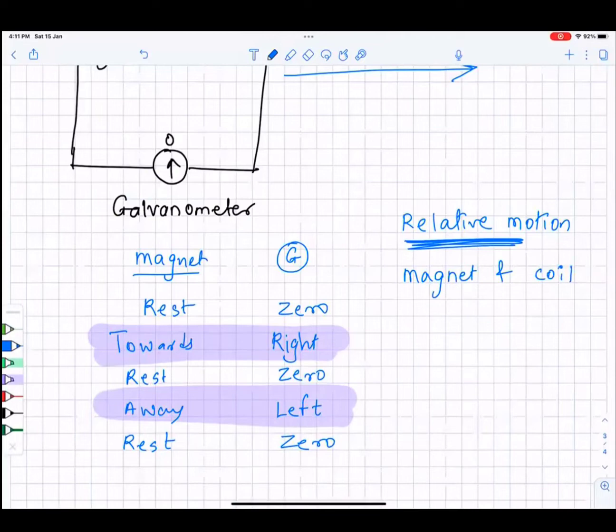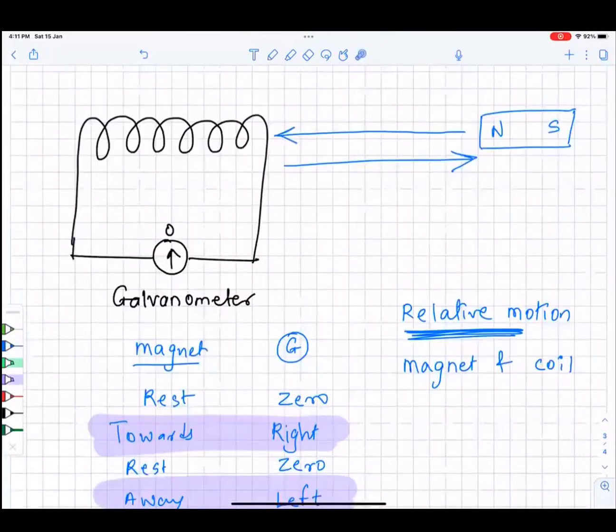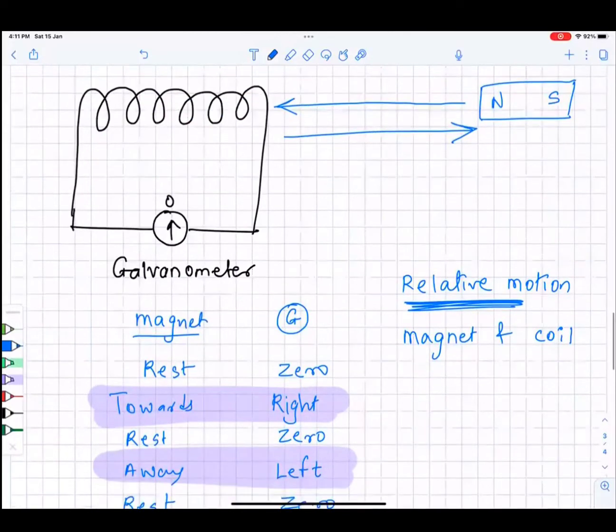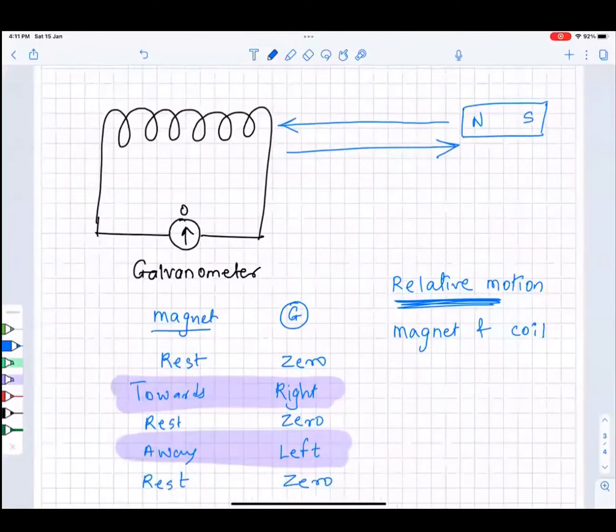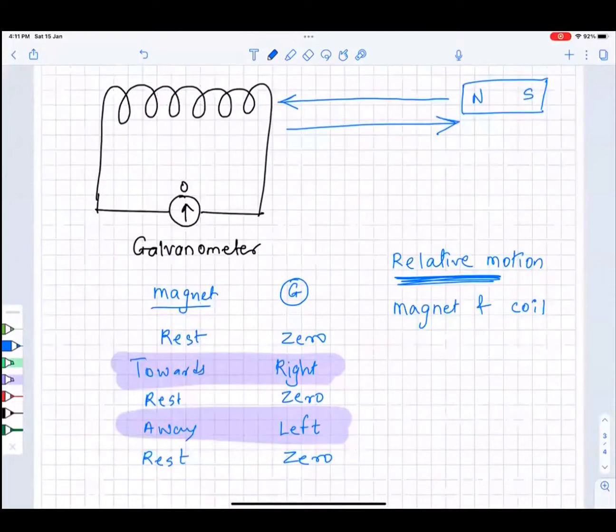So if you feel that I will take this magnet and just put it inside this coil, say you take a magnet and put it inside this coil, that doesn't mean it'll keep on generating the current continuously. It will not produce any current, because that magnet is at rest. Clear? So everybody's clear with this experiment, what we did. We are going to learn in some time how and why all this is happening, but right now I'm just telling you the observations, what happens.